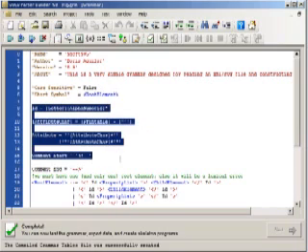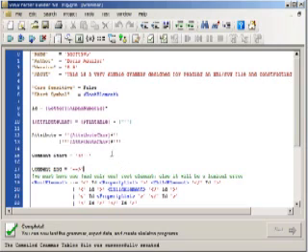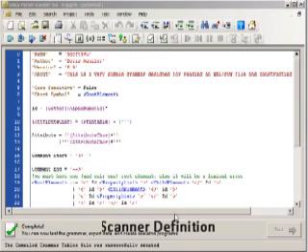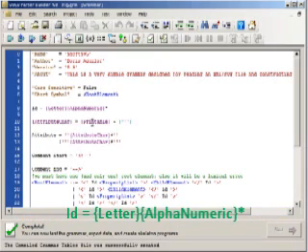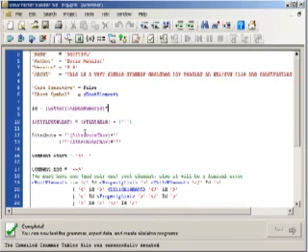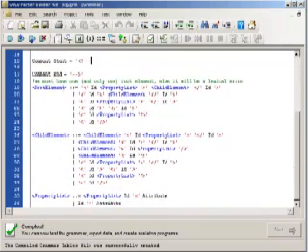Start symbol refers to the non-terminal symbol with which the grammar will start, or how we categorize it in this tutorial, the beginning of the parser definition. The scanner definition is where we define how the terminals we are going to use within our grammar are composed. Watching our first regular expression, we can identify that sets of predefined characters are used, and we are going to call them sets. Gold Parser already has predefined sets such as letter and alphanumeric that, by their names, tell us that the first one refers to all the letters there are, and the last one refers to all the letters but also all the numbers in only one set.